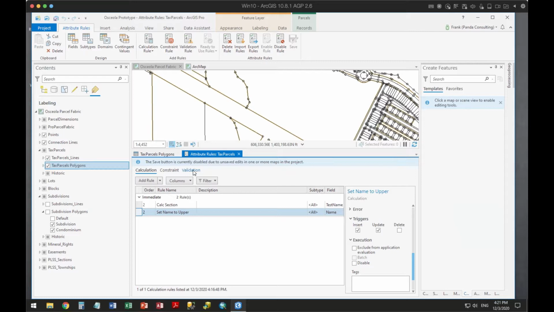We need to treat this as valuable data, not as lines and polygons that are used to create a map. This is data. You should have rules about it. You should know how it's supposed to look, what it's supposed to say, everything in here. That's what this is about.